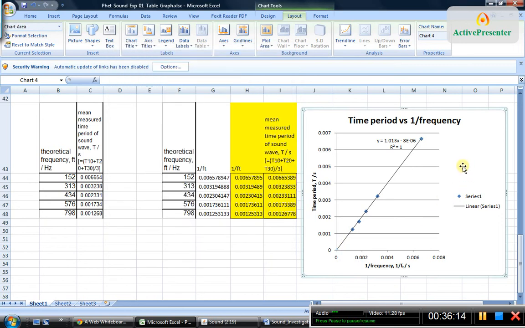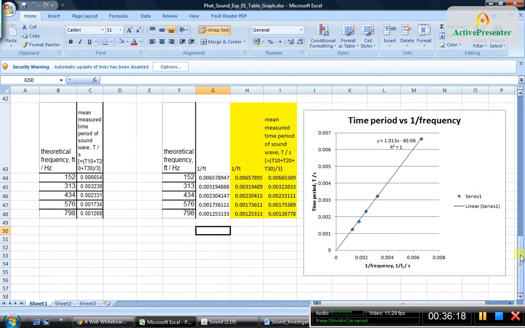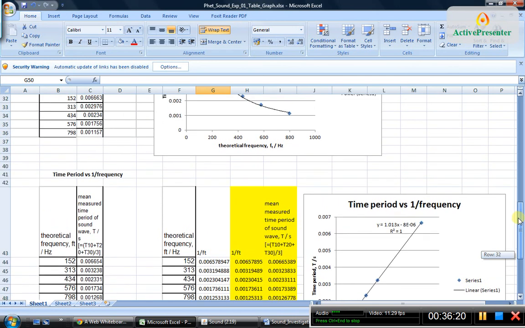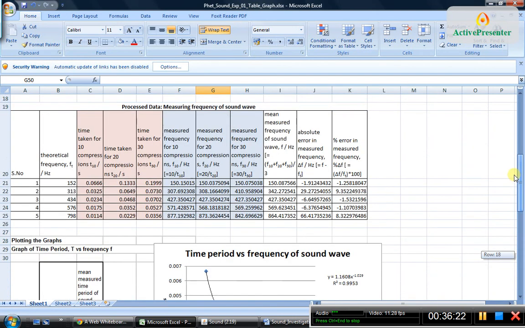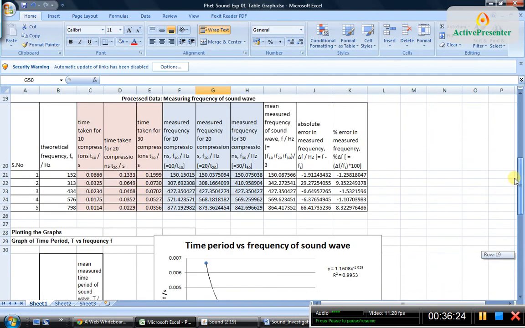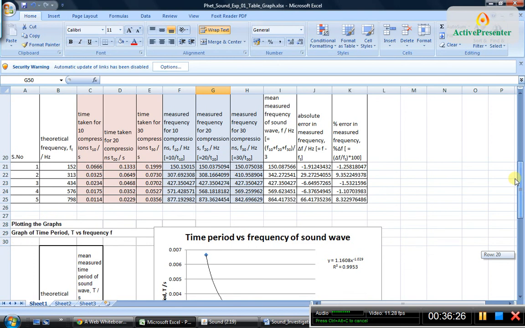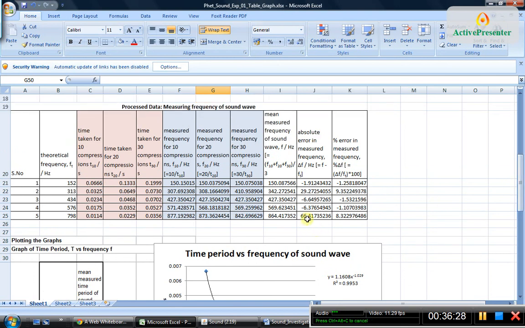Okay, next I'll also show you how to put the error bars. Where are the errors? Here we have absolute error in measured frequency, right?